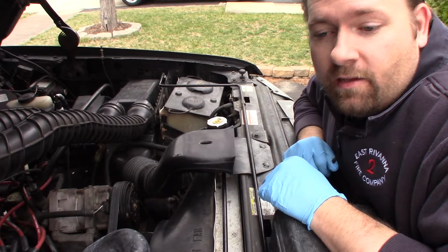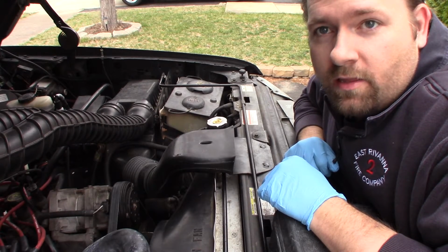Hey folks, I'm back. The Bronco sprung a coolant leak the other day, so I thought I would show you guys how to use a pressure tester to diagnose the problem.